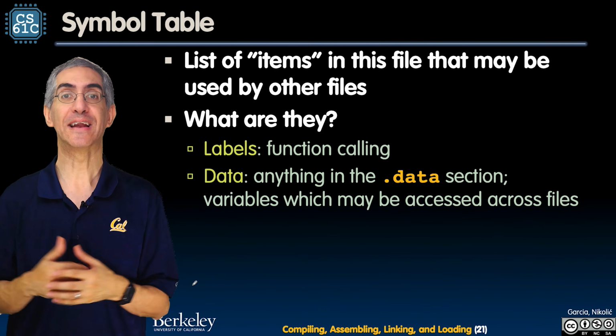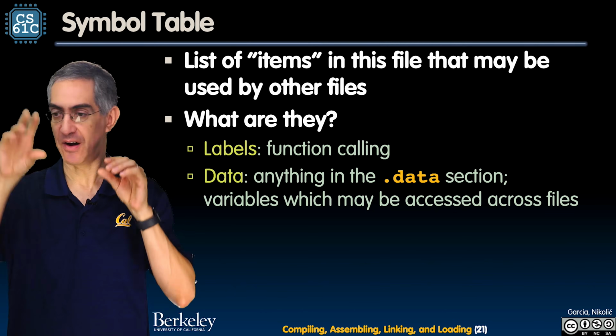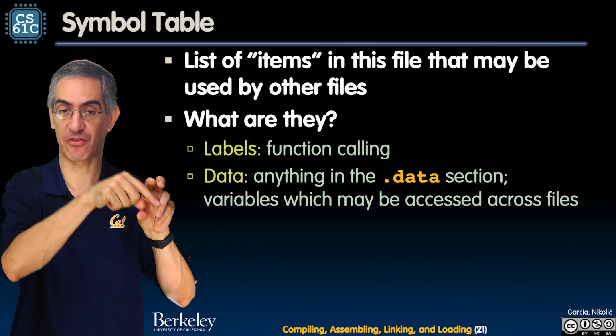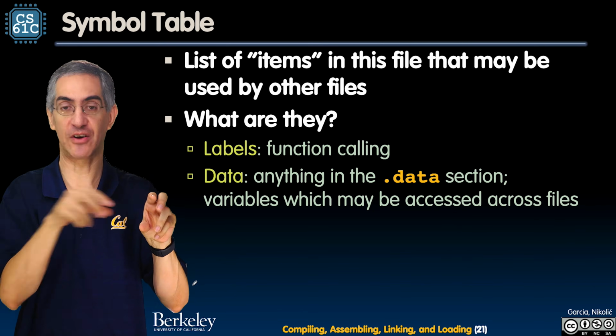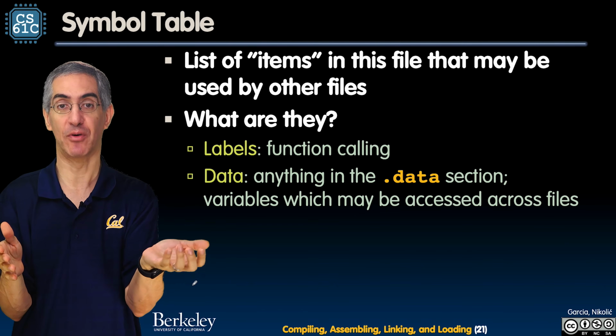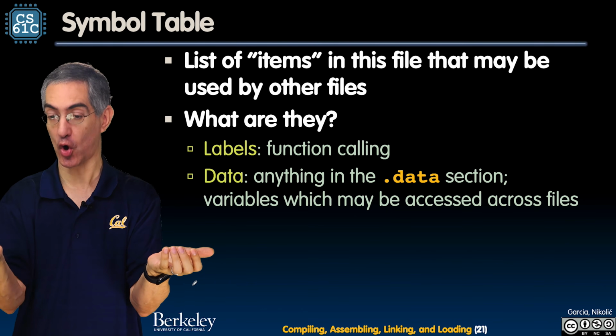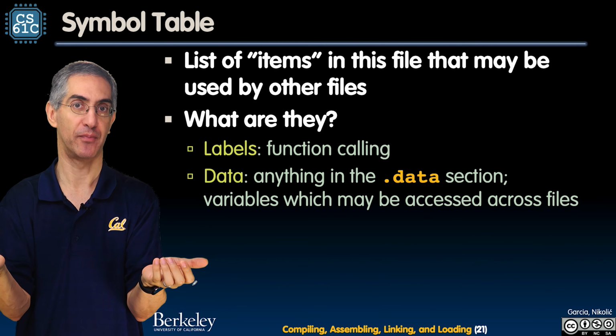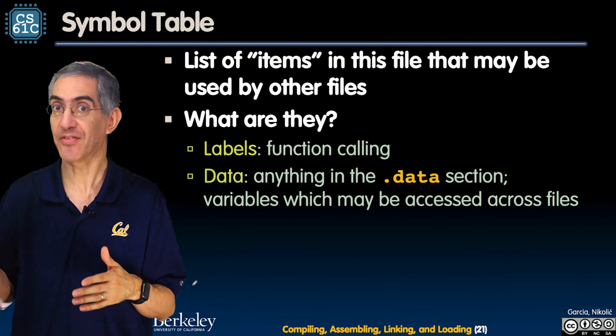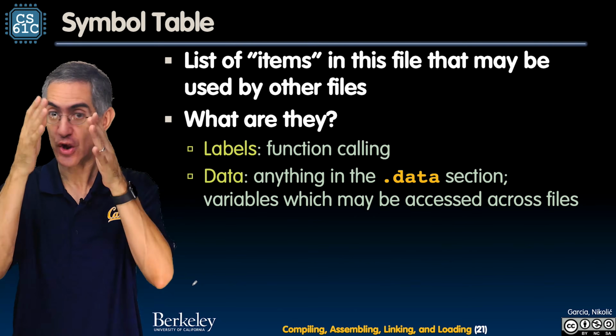So these are any labels. If I have a function here, and I want to be able to jump to this function call, I want to call that function. And another guy needs to know that the label in this function, in this program, can be called by this .c program. Okay?